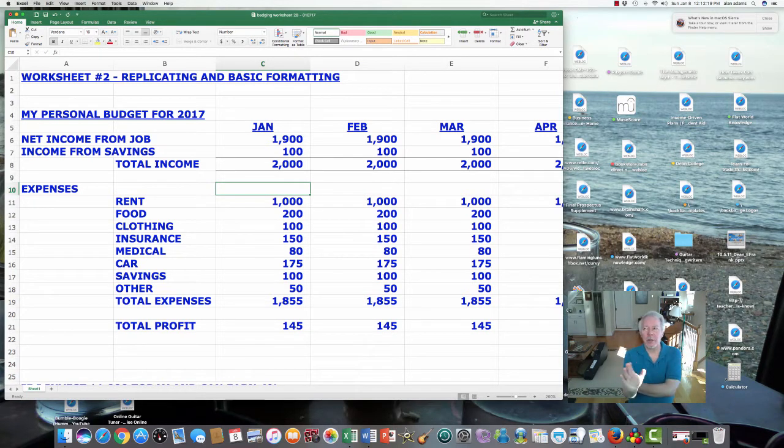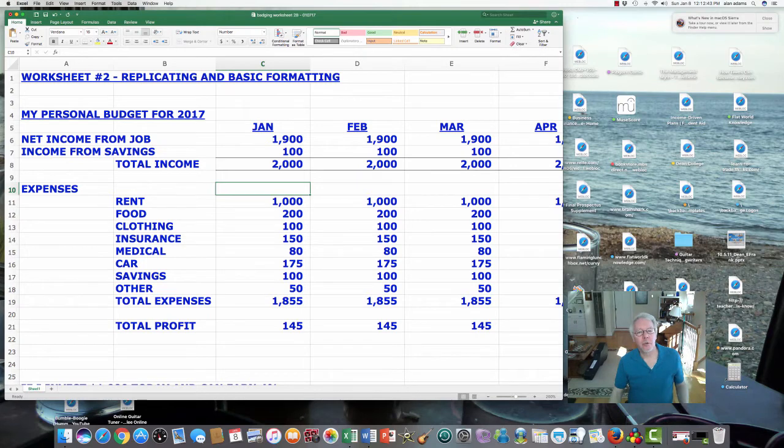So always keep copies as you go, and that way you can backtrack if there's an error. Okay, so I encourage you to pause, replay, review, fast forward, whatever you'd like to do with my lecture. But I encourage you to stop and play, experiment, test, and get yourself used to the dynamics of Excel.